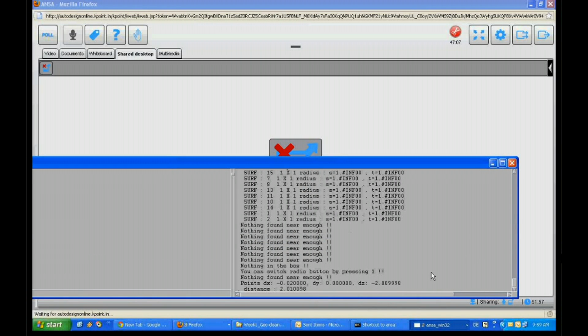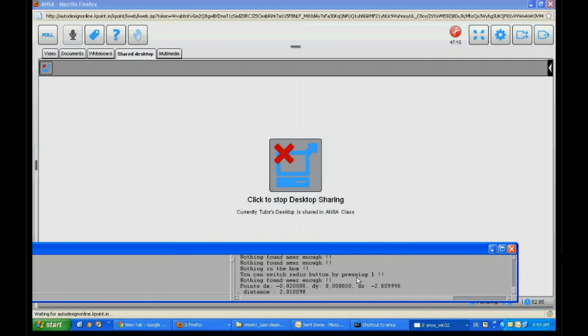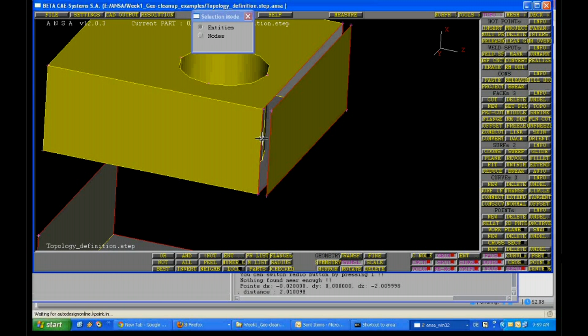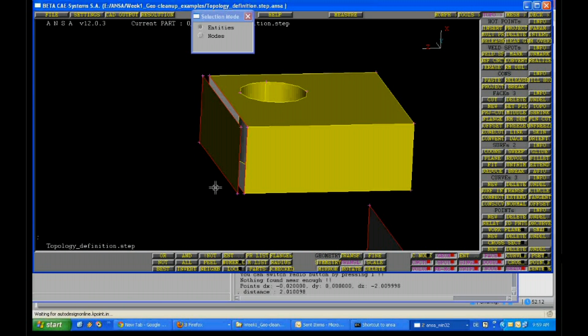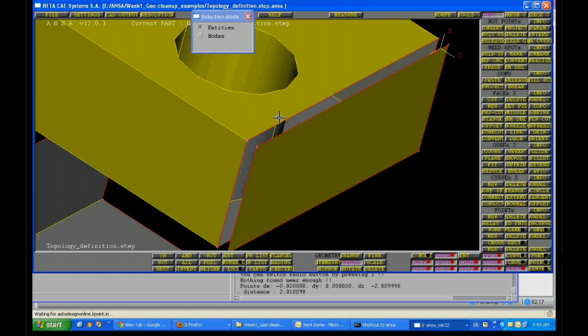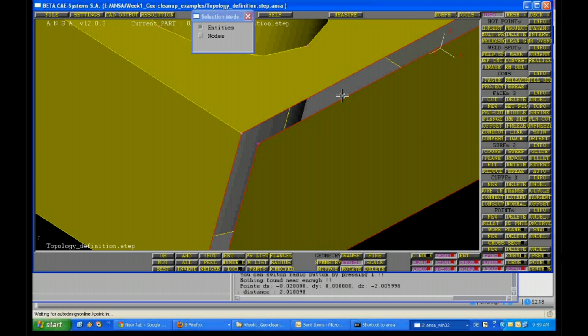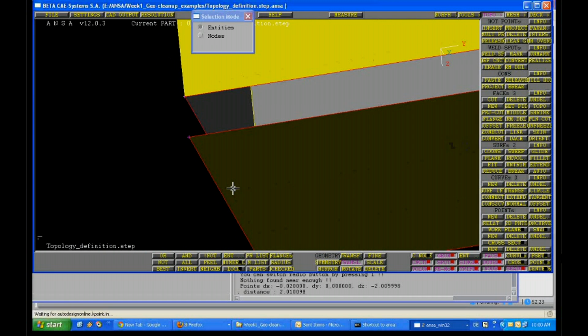So now you can see that this is an open block, and again there are red boundaries in the block, and these red boundaries are now justified because they are not connected. So if I create a new surface, let's say between this and this, and the same way for this and on this side.